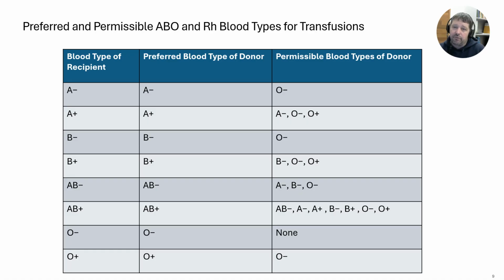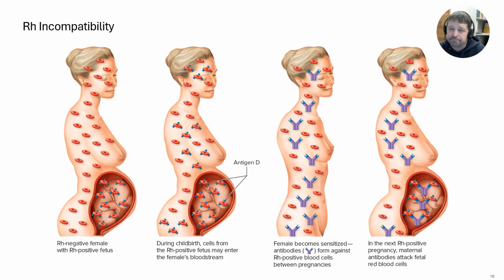Okay, but if you are O negative, you should really think about donating blood because you can be donated to anyone. So if there's no AB positive in the bank, or AB negative, which is a little more rare and a little more complicated, you could be donated to that individual. Okay, so just keep that in mind.